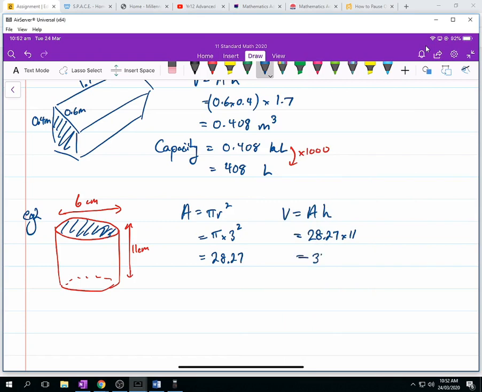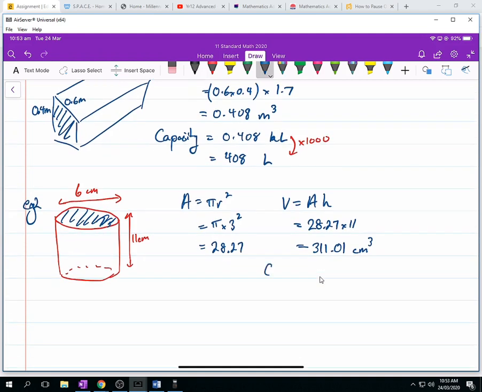Now, that's a pretty good estimate, because looking back, a cubic centimeter is a mil, so that's the same as 311 mil. So the capacity is equal to 311 milliliters. Or, well, it's approximately, I should put the dots above it, because I've rounded off quite a lot. Or I could say that's approximately 0.311 or 0.3 litres approximately.